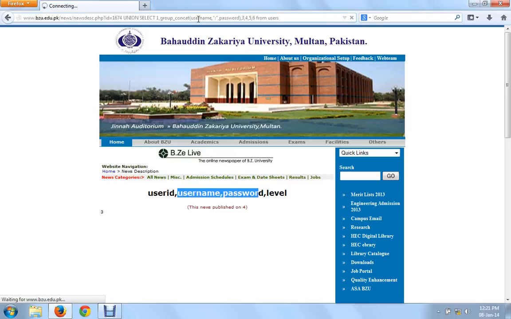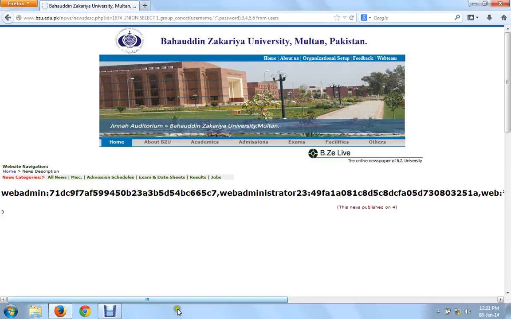Right? Over here you can see these are the usernames and passwords. This is the username and this is a colon which is separating the username and password.